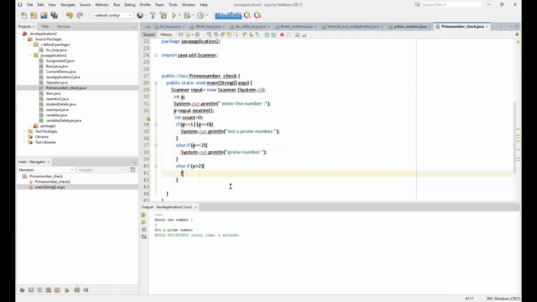So for all numbers bigger than x, for integer i, I will start from 3 because 2 is handled, and I will finish until x. Until x means it's before the x, so x minus 1 we can write like this.